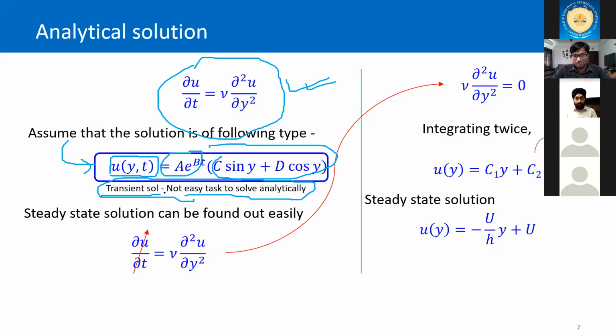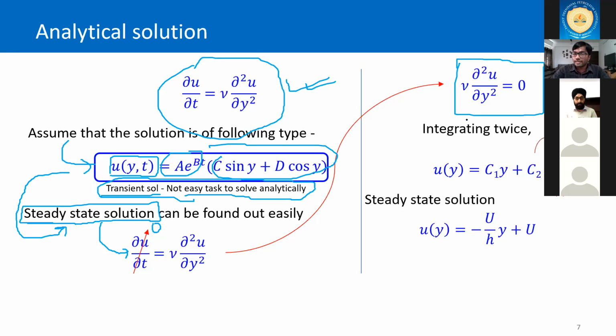Since a transient solution is hard to seek, no worries, we'll take up the case where I want to seek a steady state solution, which can be found easily. How? In the steady state solution, your unsteady term would go to 0. That is my assumption, because at steady state there are no transient terms available for the flow. What does it physically mean? It means we are allowing enough time for the flow to settle down, at infinite time. So basically there are no transient or unsteady terms present in the system, and that is how we are going to seek the solution now in the steady framework.